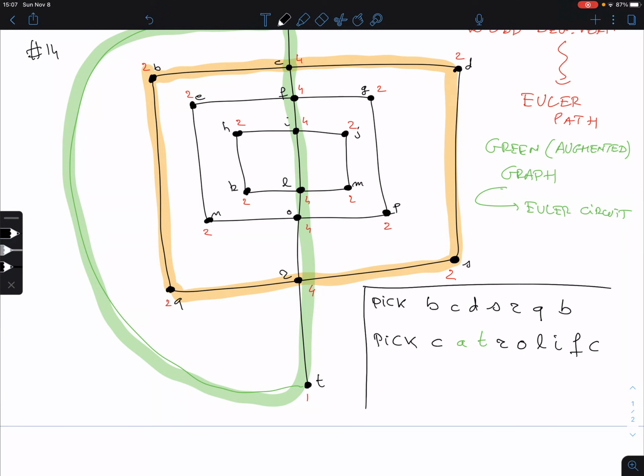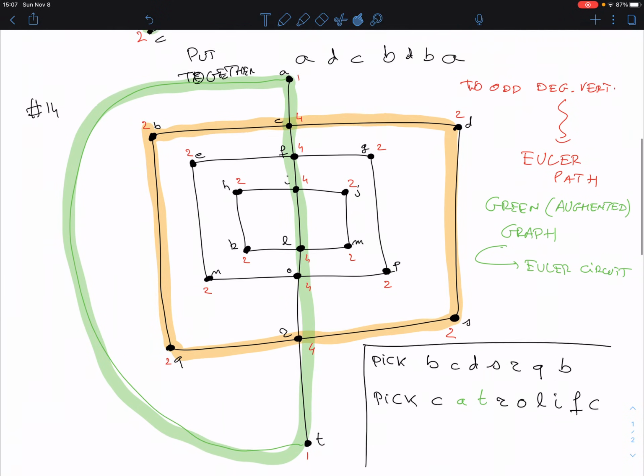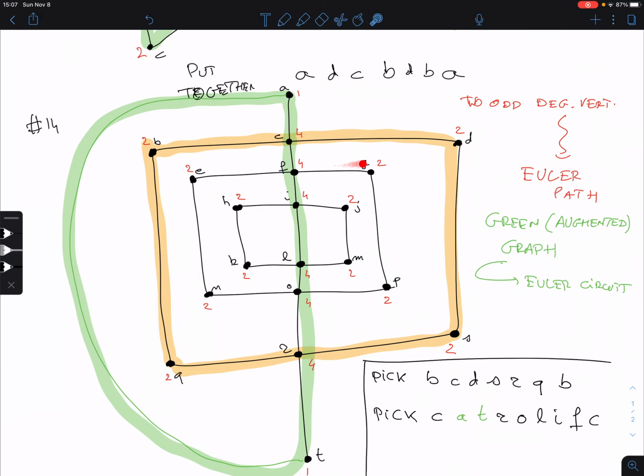Okay, great. Now I have to pick anything that's still in use, but it has to already be on one of the path circuits that I have run. So I'm running circuits, and I need to pick something on a circuit that is still available. For instance, why should I not take E? Sure, I could take E and have a path going around there, and then eventually I have to put everything together.